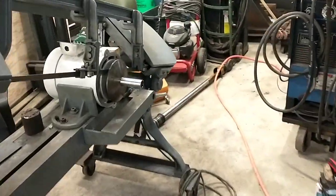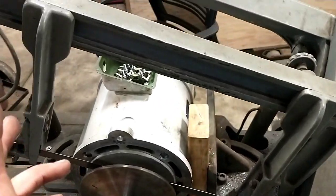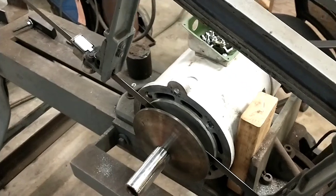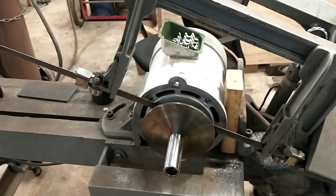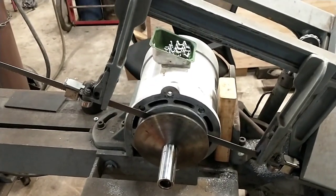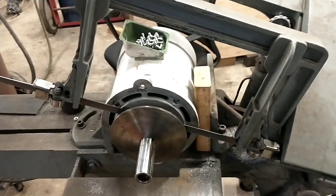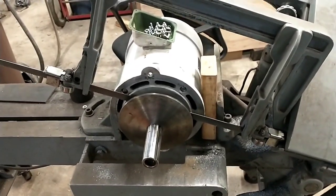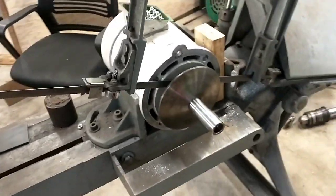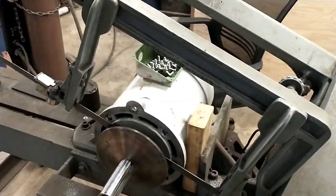This motor is off a Vextrax milling machine — I'll explain in a minute why it's set up here in the saw. It is burned out, got a burned out winding in it. They've burned out two motors on this machine. The most likely explanation is these import machines have garbage drum switches on them — just trash Chinese-made stuff. They'll burn out a contact in the switch and then single-phase the motor. Somebody's cutting along, doesn't realize they've lost a leg, and burned the motor up. I'm pretty confident that's why this has cooked two of them in a row.